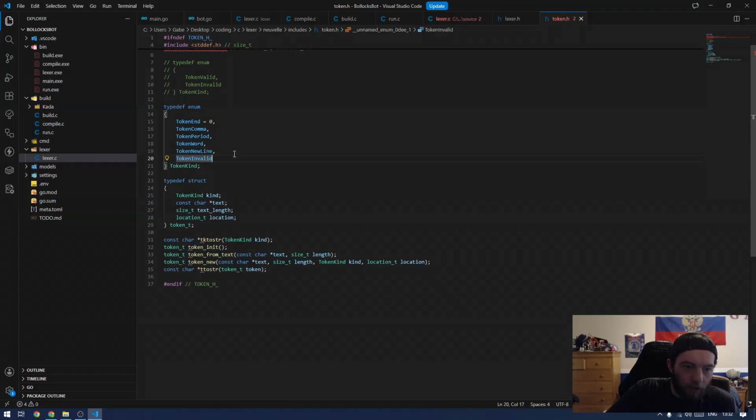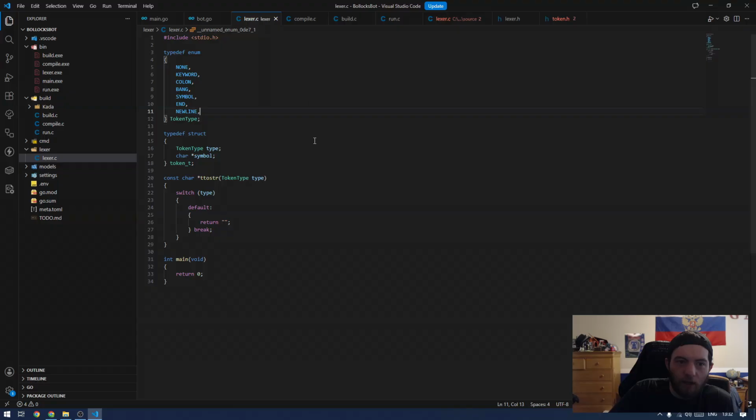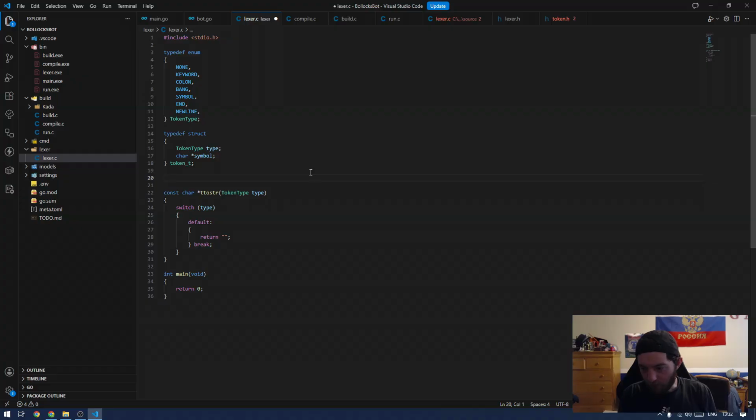Fair enough. Kind, text, length, and location. I don't really need location, but sure. Kind, text, length. Do I need length? No. Yeah.